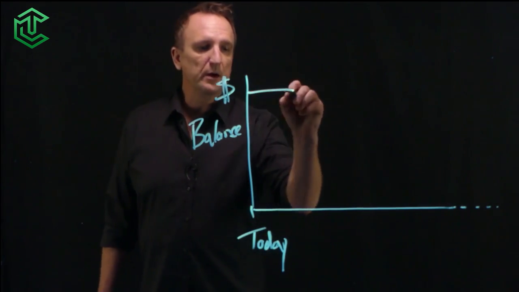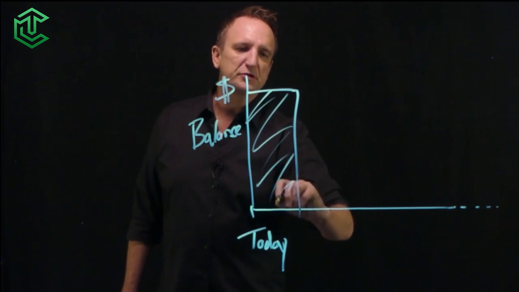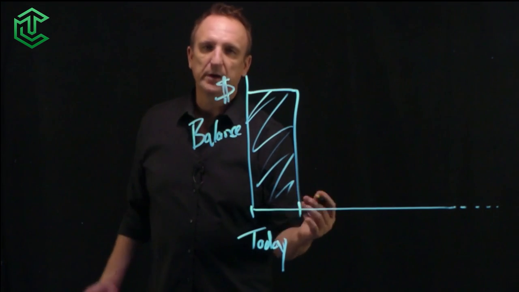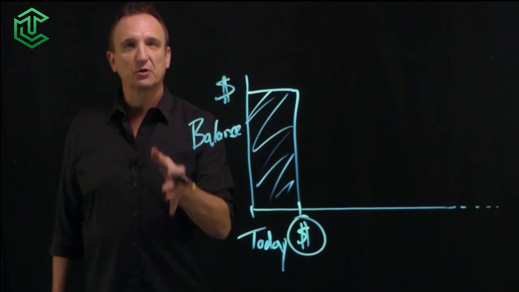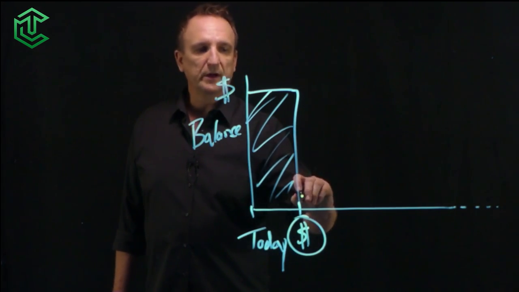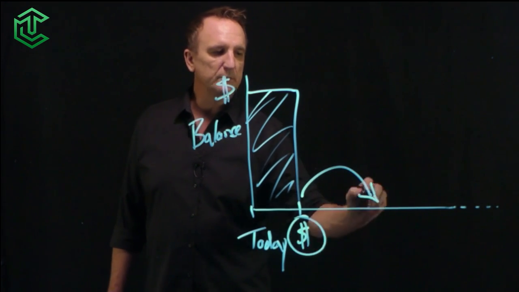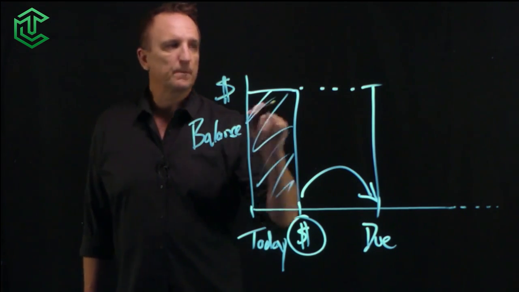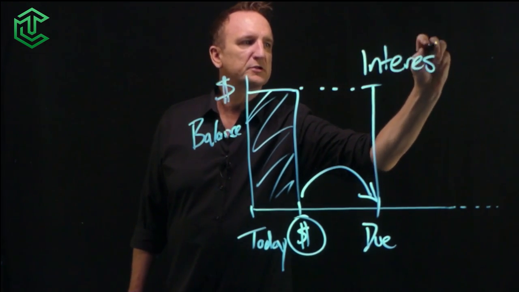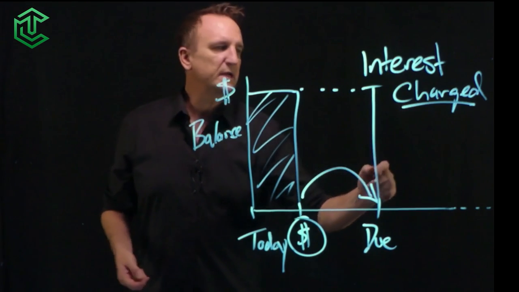And over the course of the month, you rack up charges. On the last day of the billing period, you have an ending balance. This is the number that is used to charge you interest. And then you are given a handful of time to pay. So the lender calculates your balance, and here's the number you want to look for. Interest charged on purchases.